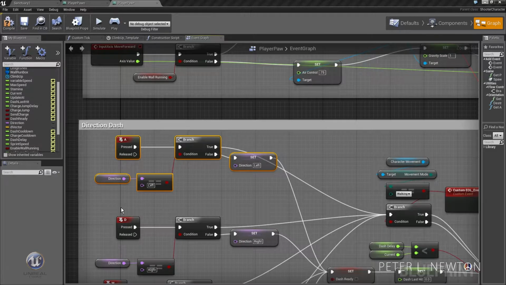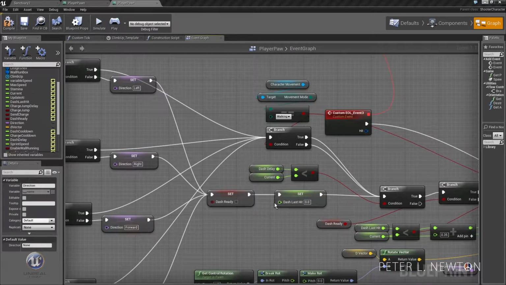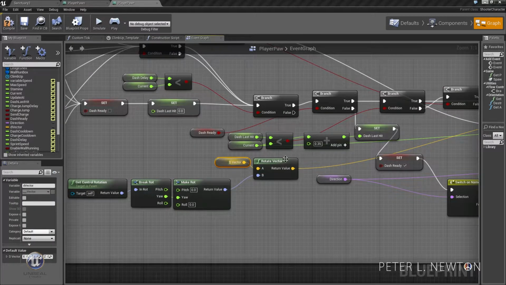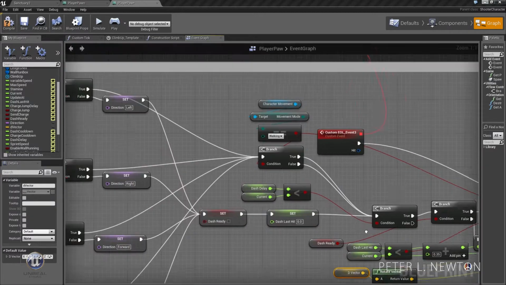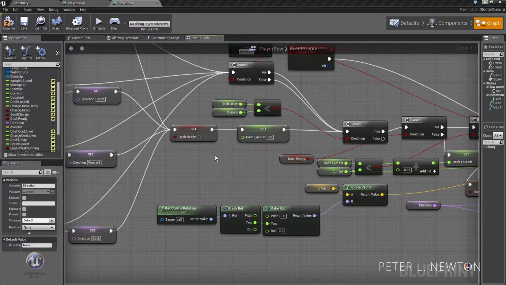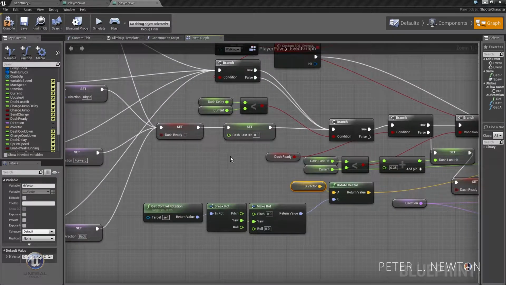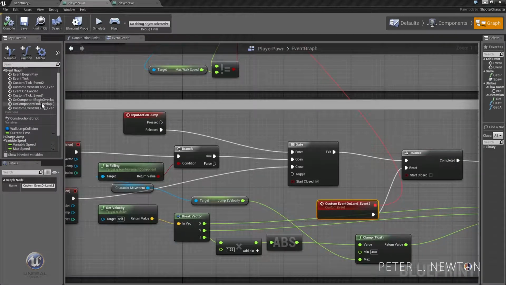So let's do the creation for these variables: direction, dash delay, and dash vector, and these won't be named exactly the same. So there's direction, dash ready, dash last hit, and dash vector. Let's minimize these variables.